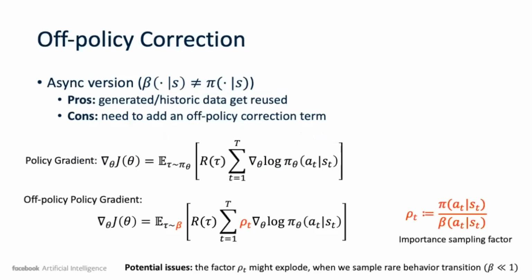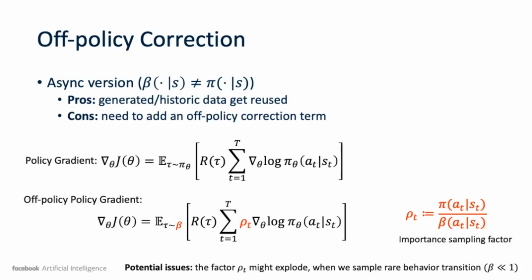So people came up with off policy corrections. How we do these corrections is that we add a term in the gradient. In the policy gradient approach, we have these clean forms. But when the data comes not from the policy itself, but from some behavior policy beta, which is not necessarily the same as the current policy, you add the additional term rho t, so that the final estimation of the gradient is still unbiased. Here, rho t is an importance sampling factor, the ratio between the policy currently being used and the behavior policy. Obviously if pi equals beta, then rho t will be 1, and it comes back to the original policy gradient update.